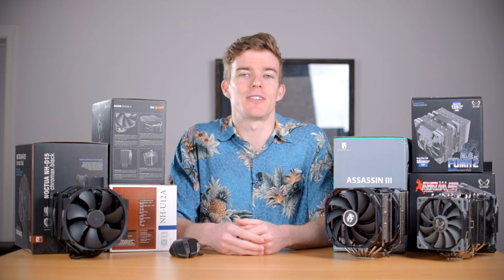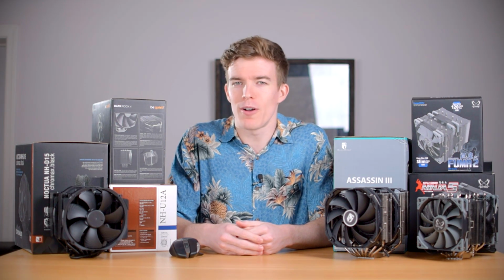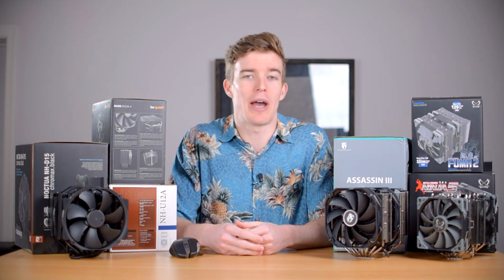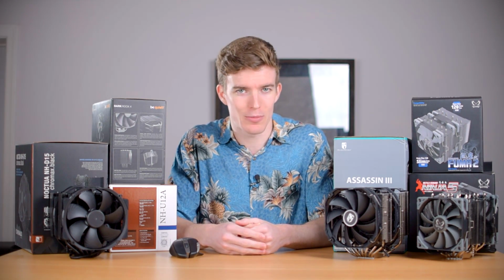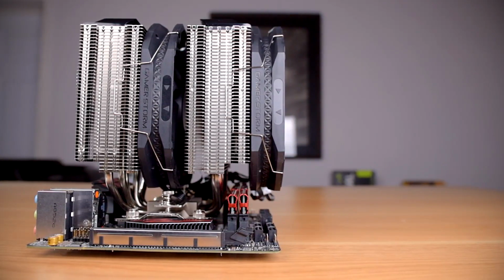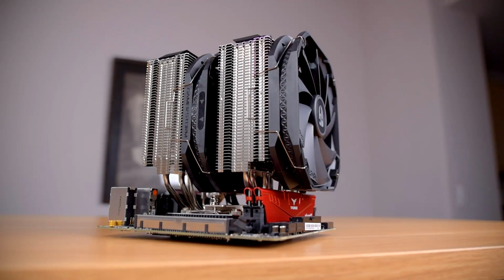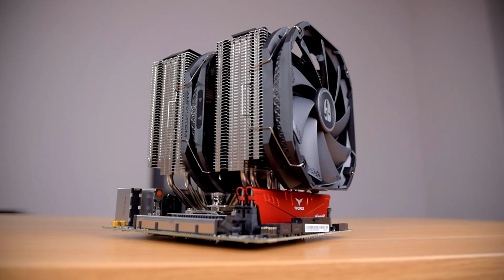On a similar note, the Assassin 3 and NHD15 are long enough front to back that their front fans will actually cover the 24-pin power socket on Mini ITX motherboards. For those two coolers, regardless of RAM height, if you're using them on a Mini ITX, you'll need to move the front fan up a bit to make room for that motherboard power connector.